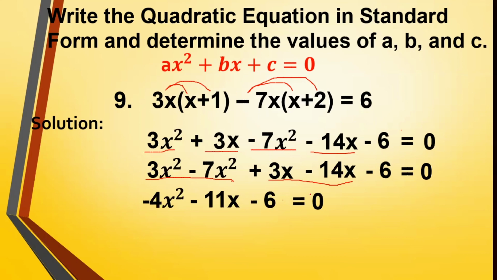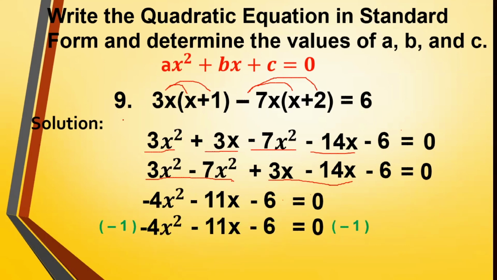So to make the first term positive, ano po gagawin natin? Multiply both sides. Okay, multiply both sides by what number? Negative 1. Okay, very good. So we have to multiply both sides, okay, by negative 1. Yung purpose kung bakit i-multiply sa negative 1, kasi nga po, para maging positive yung first term natin, which is negative 4. Kasi dapat yung coefficient ng x squared ay palaging positive. Okay lang na yung second term or yung third term ay magiging negative, basta hindi pwede na yung first term ay merong negative. Okay?